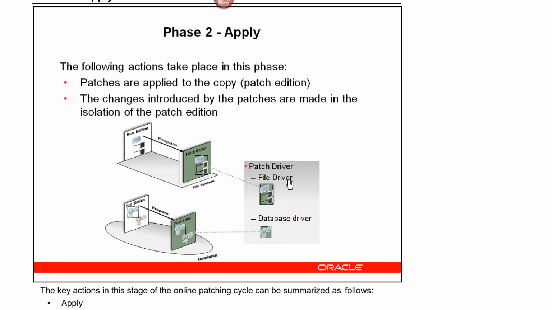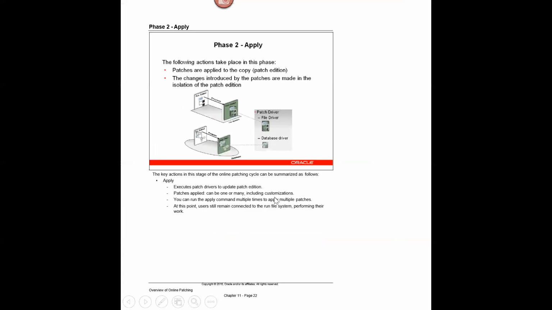So a few changes will be done to the application files and a few changes will be done to the database. So if you take any patch, what is it going to do? It may do some DML changes or some table changes, database changes, or it may bring new forms and it may compile them. So it will do changes both to the database and also to the file system.